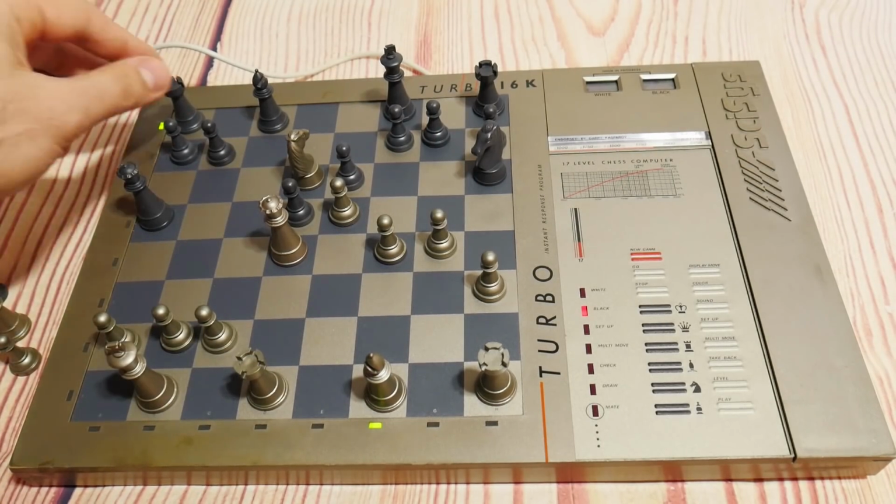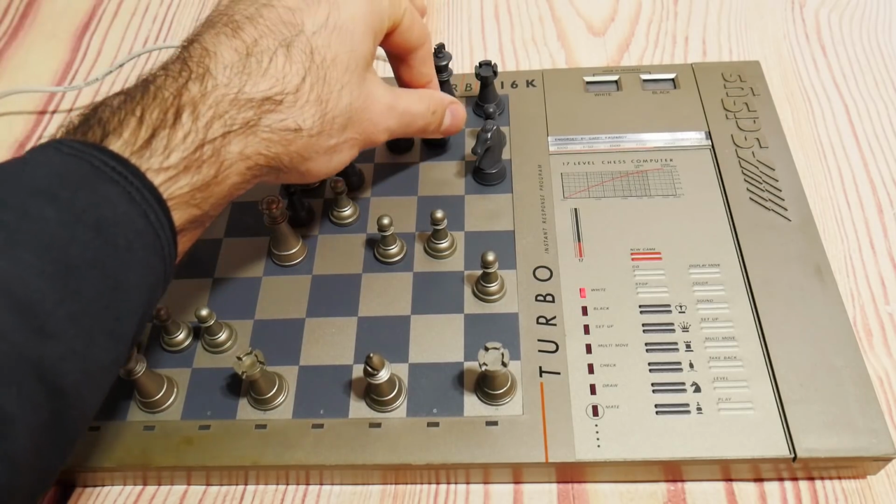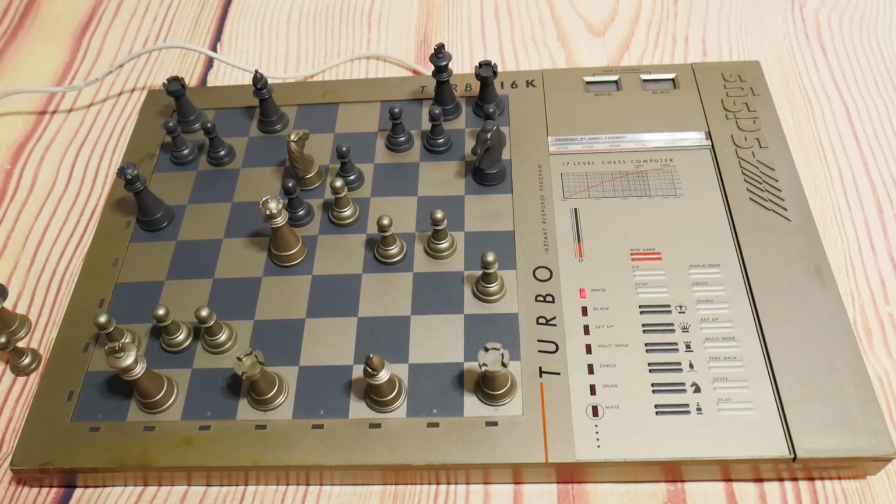What are you going to play? Rook? No. King to g8? Yes, this chicken king is escaping. And now I can go for another devastating move. What is going to be my next move? Let's g5? g5 is also a good move.